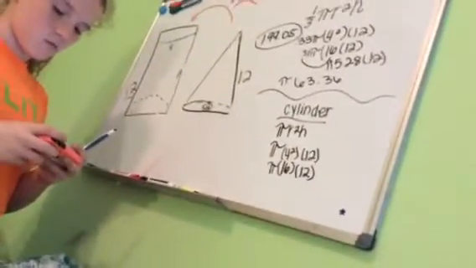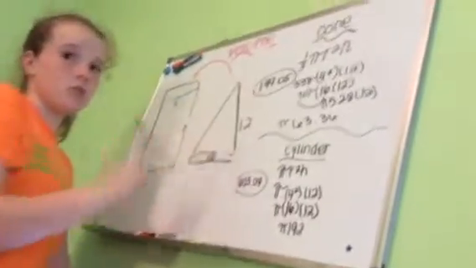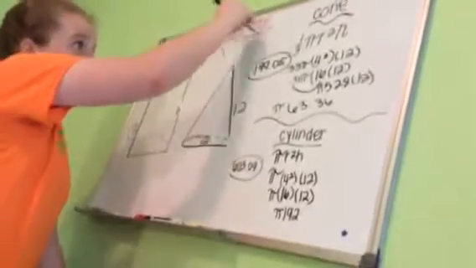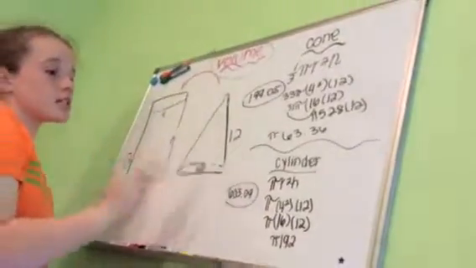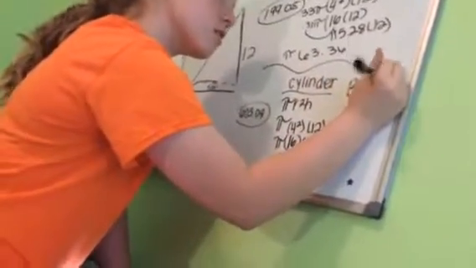So here first we're going to do 16 times 12, which is 192. And then we still have our pi. So 192 times pi equals, we're going to round, 603.09. So comparing these two numbers, this is their volume. Circle one. This is their volume. Comparing these two numbers, this one is bigger and this one is smaller.